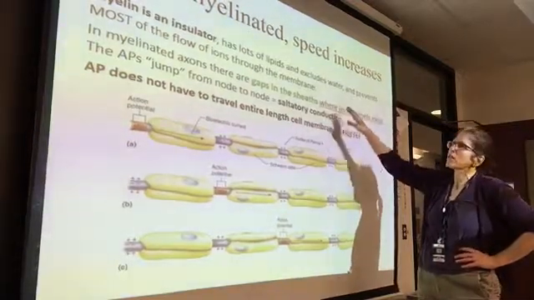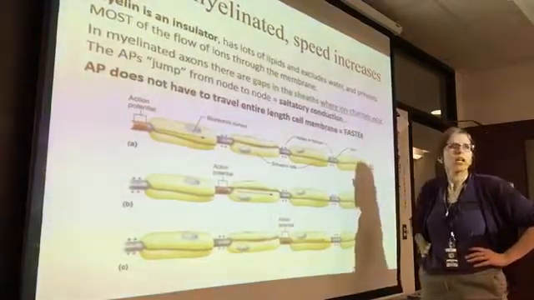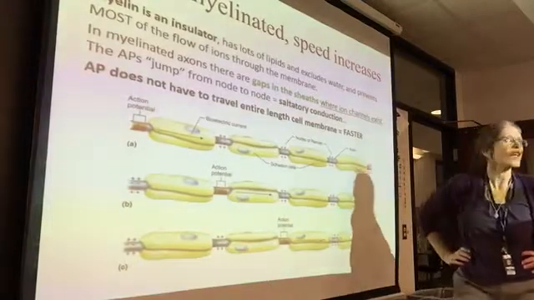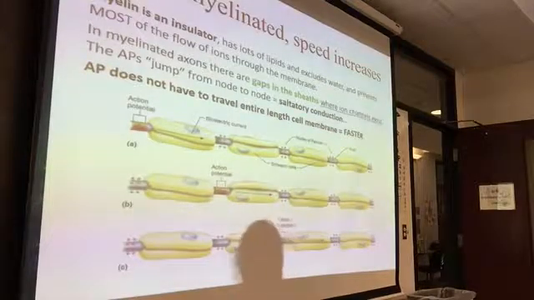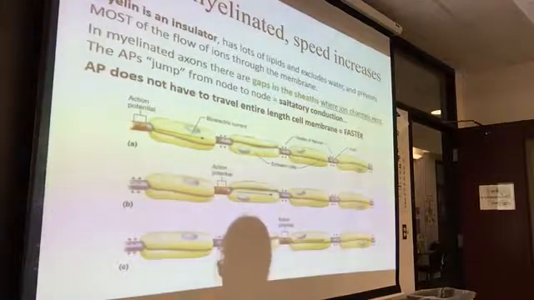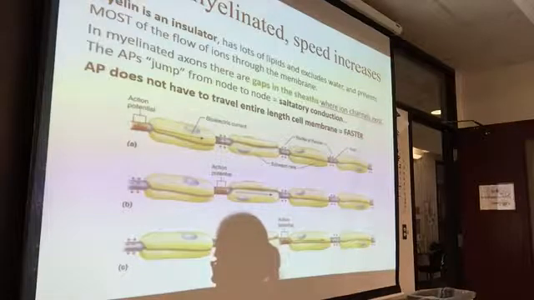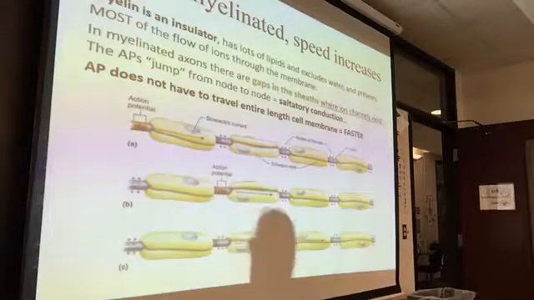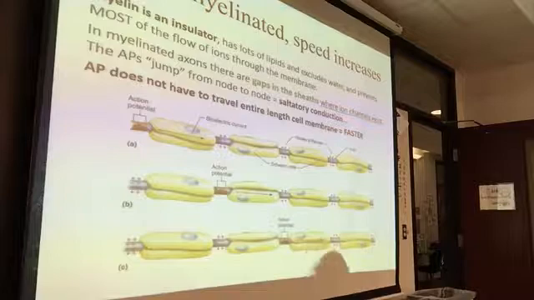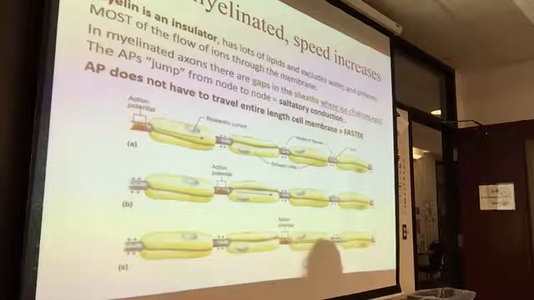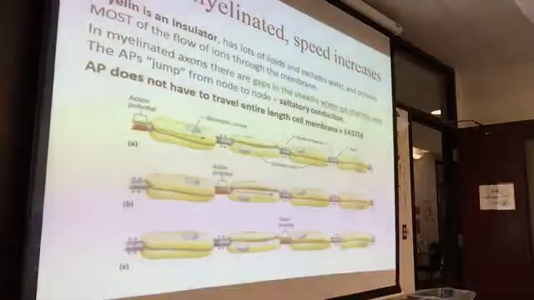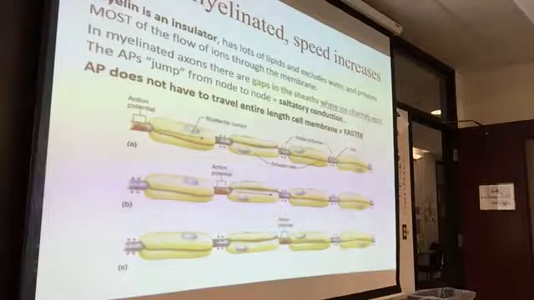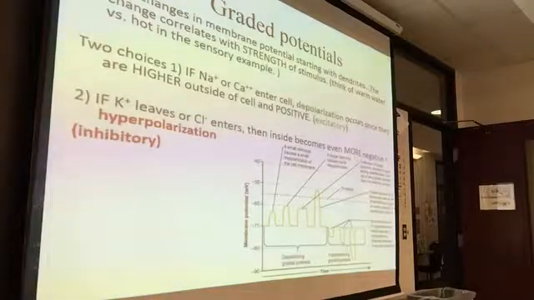The ion channels exist there, so the signal can jump. They call it saltatory, and it works really well. And we know it works really well because we see the consequences when it isn't working in people, when their myelin is being destroyed because of a disease process, and they lose their reflexes. They're more likely to fall. They can't control some of their bodily functions as well. So we see the consequences when it doesn't work.